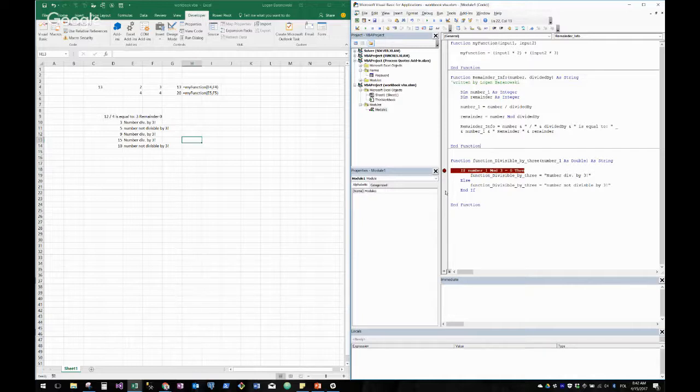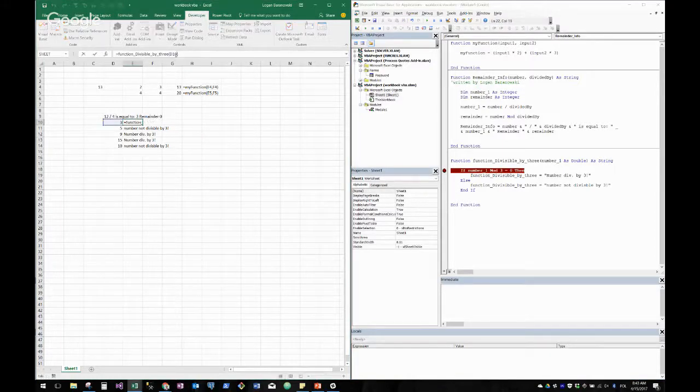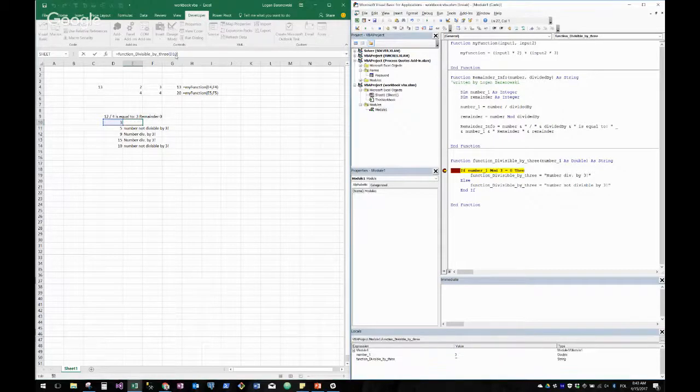You want to add a stop because I can't just hit F8 to step through as you might have done before, or step into it. It never starts because you can't hit play on a function, because it isn't like a procedure. It's not a program that's running. So for example, let's go over to one of our functions here, function divisible by 3. Let's hit enter because it's going to recalculate. It's going to re-enter this code here, and okay, now you notice how this is highlighted in yellow, and that's probably familiar to some of you if you've used VBA.